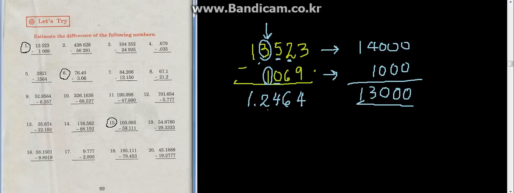So the computed difference is 1 and 2,406. Okay, sorry, I thought there was a decimal number. No, there is no decimal number, so it's going to be 12,464. And that's the computed difference, and the estimated difference is 13,000. As you can see, these two numbers are close to each other. So by estimating, we don't have to go through this complicated computation of the difference, and we can just know vaguely what the result will be.